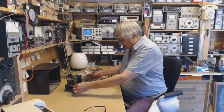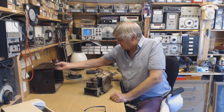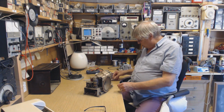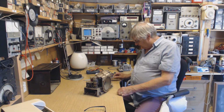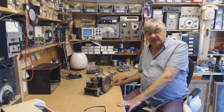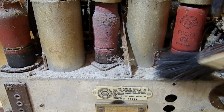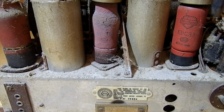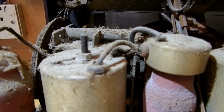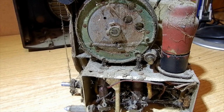Right, I've pulled the chassis out. The AC91, that one. Absolutely covered in dust. Amazing. Thick dust. Cobwebs. I made a little close-up video. Have a quick look at this. Right, this is the AC91 chassis. Dust here. Goodness me, there's some dust. I don't know how well you can see all this dust. There's the mains transformer. It is in fact an autotransformer, with tappings on the top there. There's a nice view of some dust.